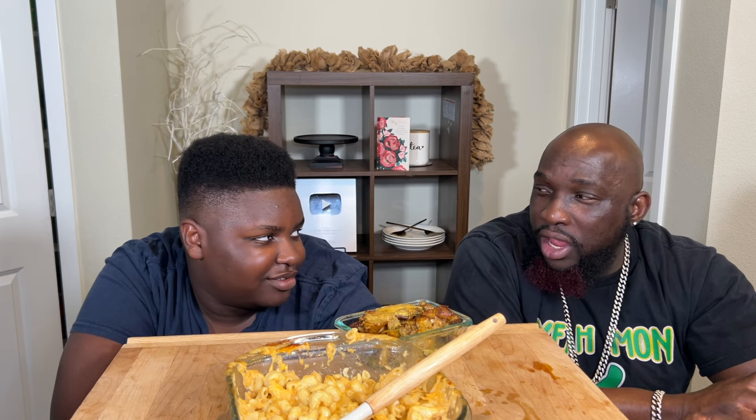Y'all, all you need is how many ingredients? Six ingredients. Like four ingredients. And the cookie, six ingredients. Yes, for the cookie. Butter, brown sugar, cane sugar, vanilla extract, eggs.